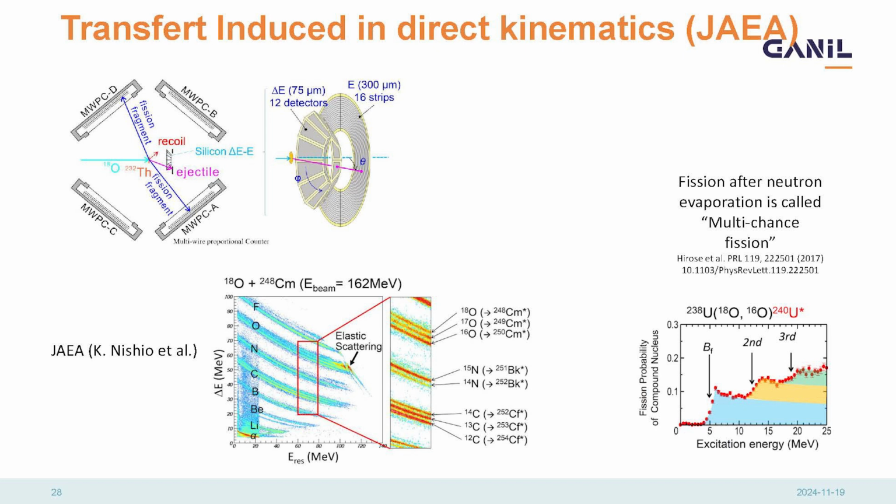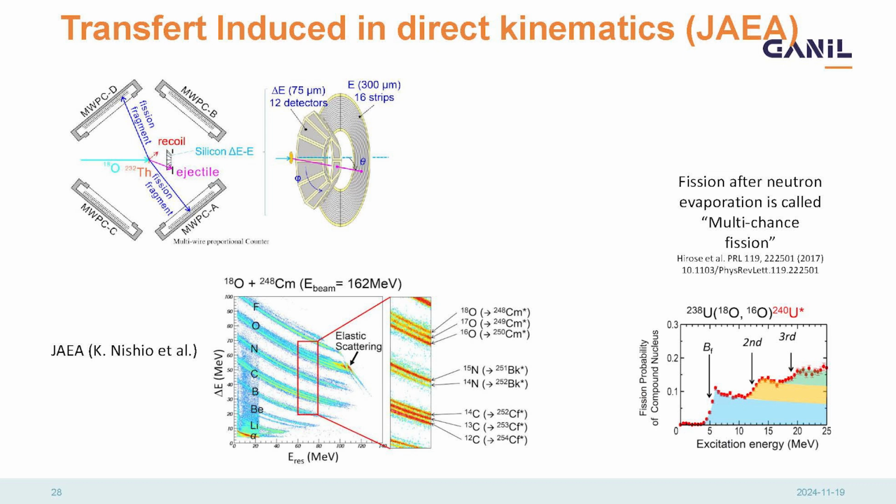And one interesting thing, it's related to what I think Patrick showed yesterday about the fission chance. No? Basically here, nature is choosing for us where we are populating. You have the reaction occurs, you have some selection rules, you have some energetics, you have some states that are able to be populated, but basically you don't populate at a given energy. You populate a range of energies. And you can see that here you can also go beyond, of course, the neutron evaporation, and you can get your first chance fission, second chance fission, and so on and so on.